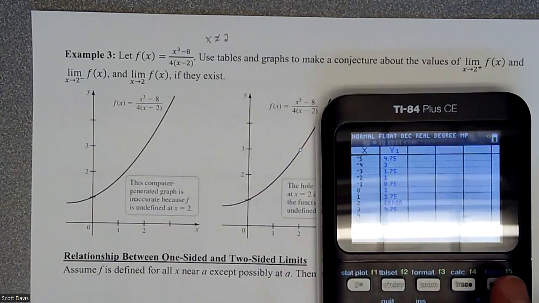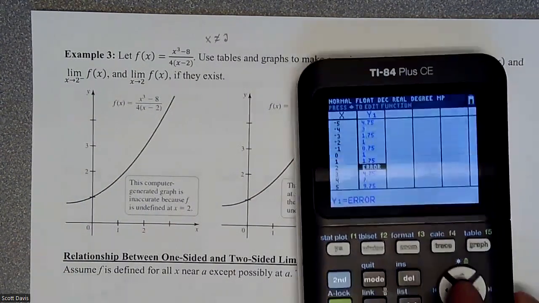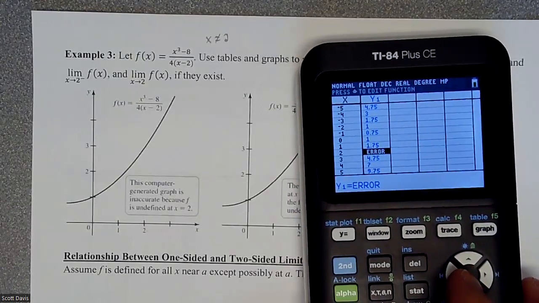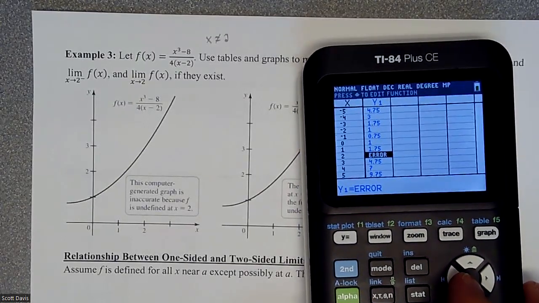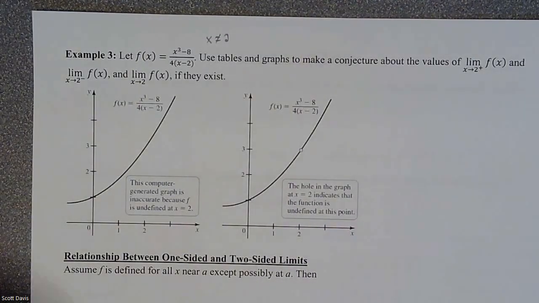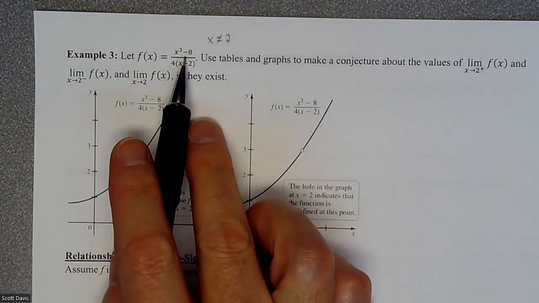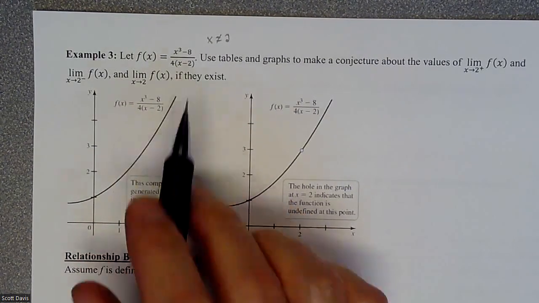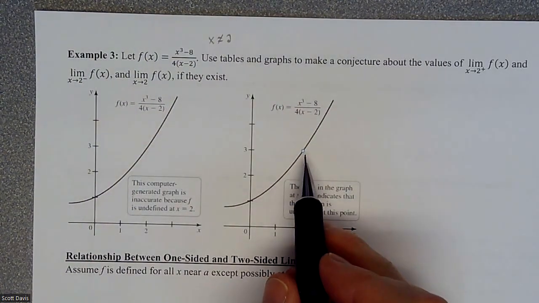However, when you go to the table, here's where you can definitely see your problem. Here's that 2, it's causing an error, but it's not causing an asymptote, it's causing a hole. Which also means that if you were to factor this, it would also have an x minus 2, and so you can cancel things. So here's really what we got going on.